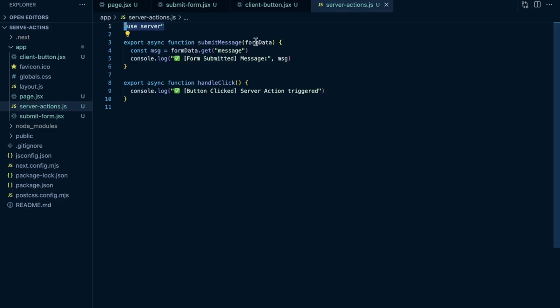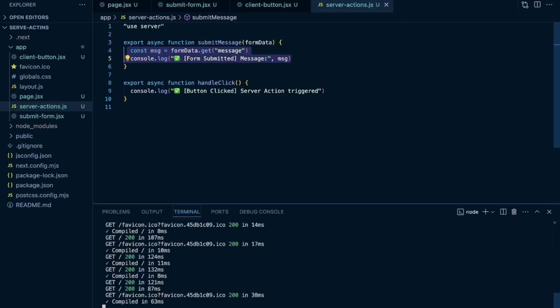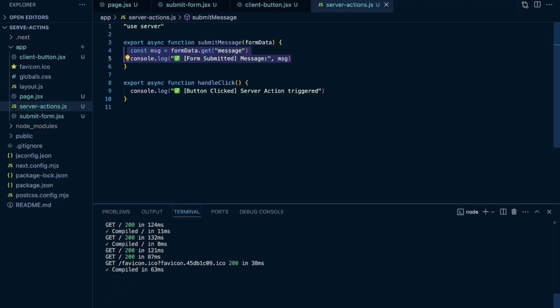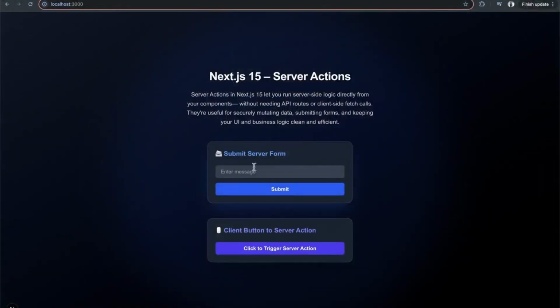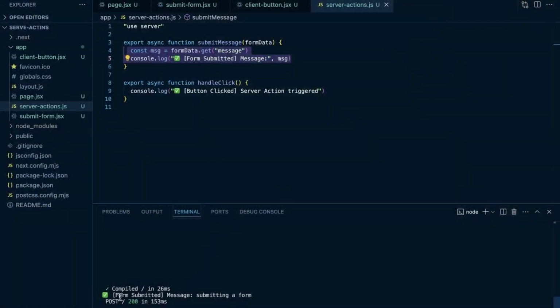All this submit message function does is accept the form data from the form, just like any other function would that's in your action attribute. And then we basically just console log form submitted and the message. So if I open my console here, and go back, and type in submitting a form, I click submit, we see form submitted, message submitting a form.